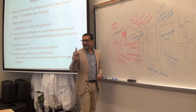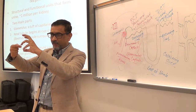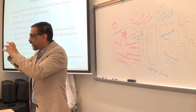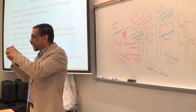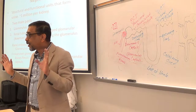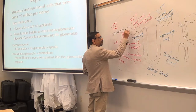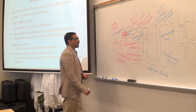That is number one. Now, how does the ball of capillary help there? You see, this is the ball. So blood enters into that capillary ball, and it takes a long time to complete circulating inside it, then gets out. Make sense? Because it is very long. So blood enters and goes like this, stays there for a long time, and then gets out. If the blood stays there for a long time, filtration will be better, right? If it quickly enters and quickly leaves, filtration will not be completed. Make sense? So that helps in filtration. So water and other chemicals enter here. Fluid from the blood enters here by filtration. So filtration occurs here.